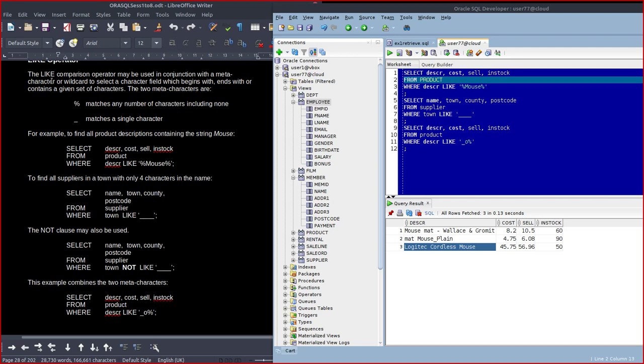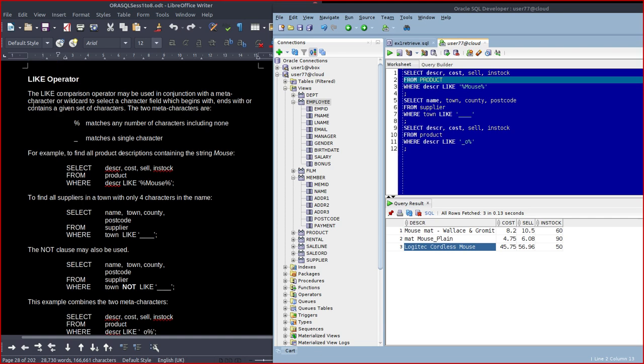Regular expressions allow you to write clever pattern matching of sets of characters. Like only works with 2 characters: percent, which matches any number of characters including none, and underscore, which matches a single character.